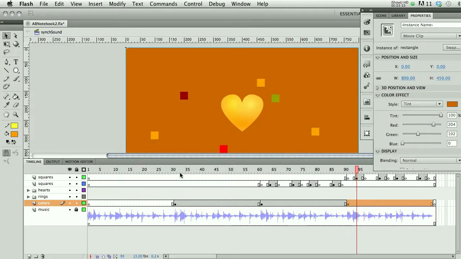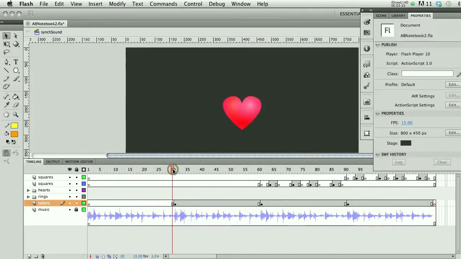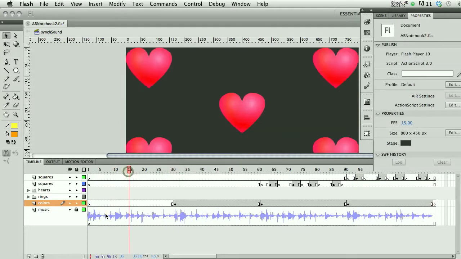So because each phrase was 30 frames long, it was pretty easy to just sort of combination of look at the beat and know that it was going to be roughly 7 frames per beat in the bar, you know, 1, 2, 3, 4. So, of course, working at 15 frames a second is a pretty low frame rate. I couldn't get it exact. If I'd had a higher frame rate, I could have gotten it exactly on the beat. 30 is obviously not divisible by 4.